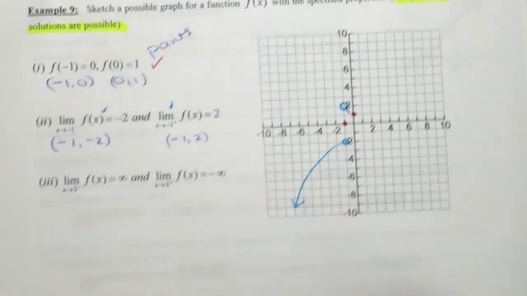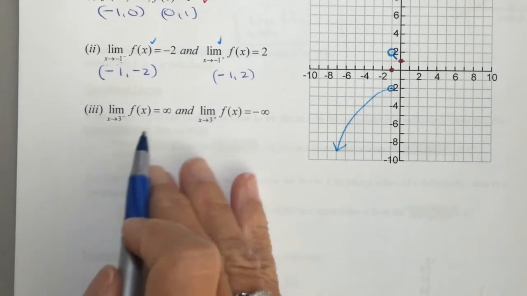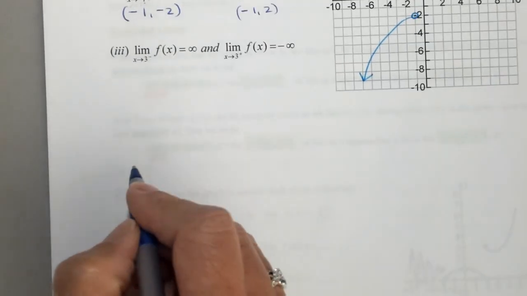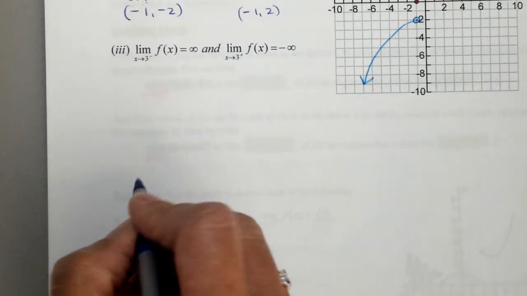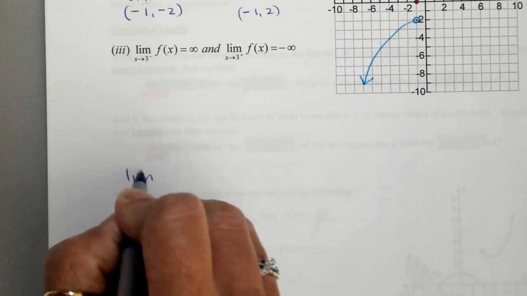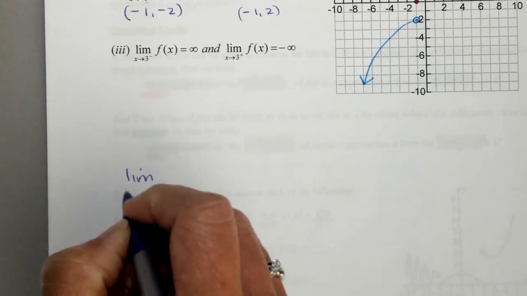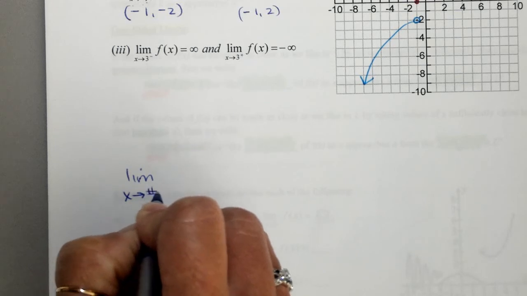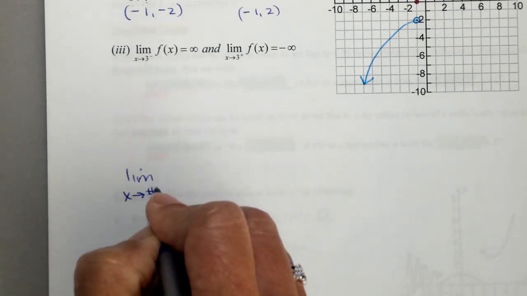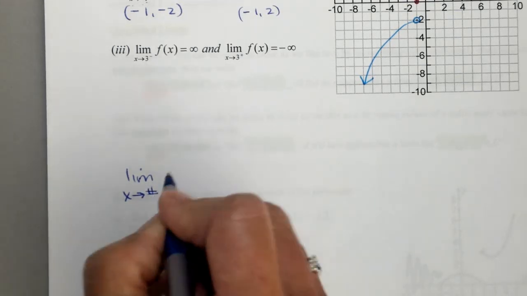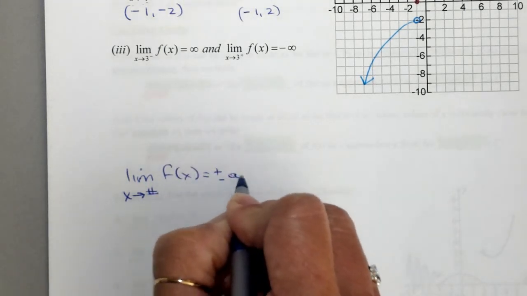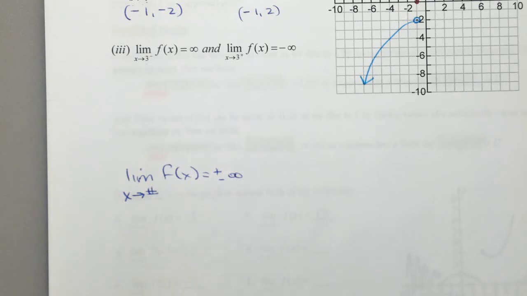Okay, now I want to go through what it means when you have infinities here, or if you have infinities here. So in general, I'm going to make some notes down here. I've got the limit as x is approaching some number, whether it's positive or negative and from the left and to the right of a given function, is equal to either positive or negative infinity. This is just in general, like if we were taking notes.